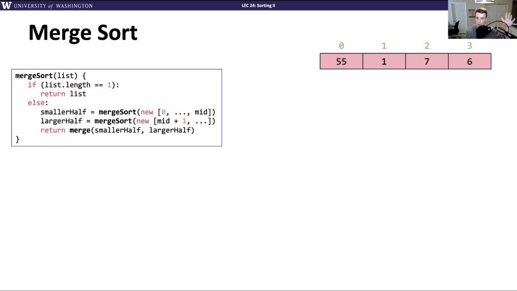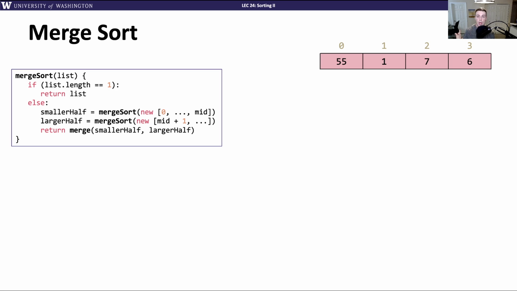And if we believe in the power of recursion, those will come back to us and we'll have two sorted subarrays. And then we just run this merging algorithm, running our fingers across, grabbing the smaller value each time, to build up our whole array. I'm not showing the pseudocode for that because it's a little detail oriented, but the idea is exactly what I just described in the last slide. So let me run through a full example of this.